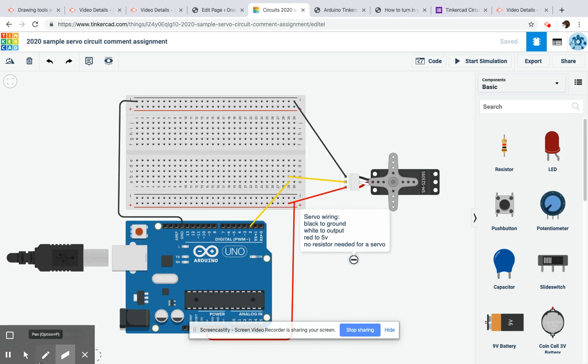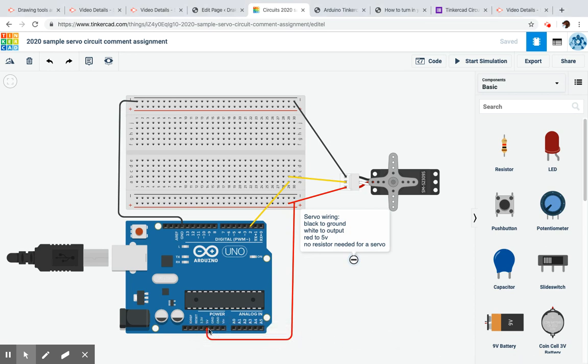All right. So what we've got going on here is, hide that for us. I started with the ground wire and ran that all the way to the top, as is our standard, and then connected a black wire down here, and it connects to the black wire for the servo. Awesome. Then our program is going to use pin 2, so yellow wire over to the breadboard, and then yellow wire over to connect with the white wire. We like to use yellow as our indicator of data being transferred, right?